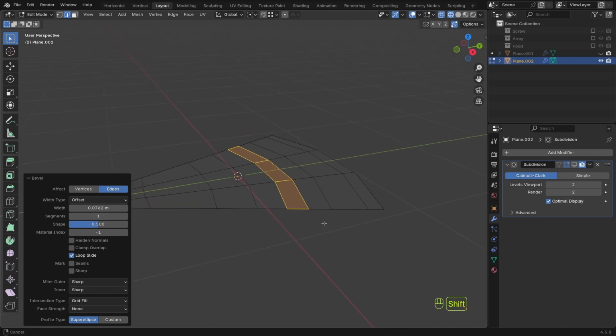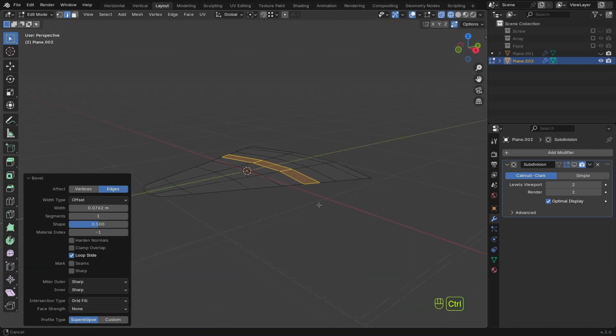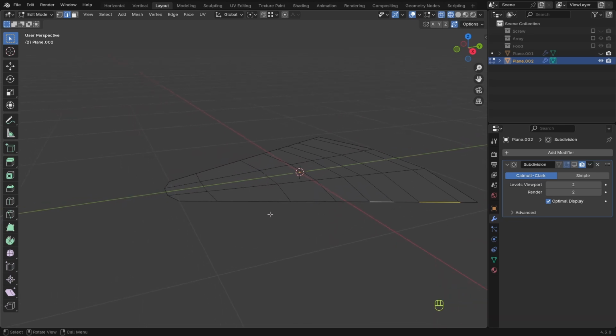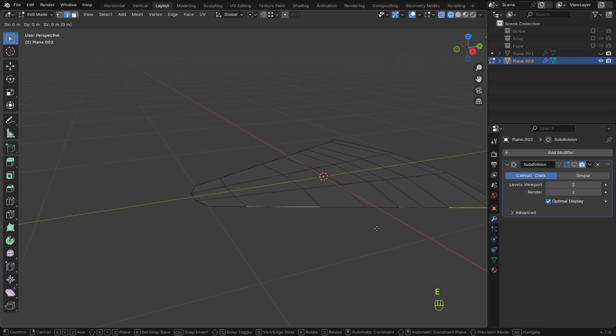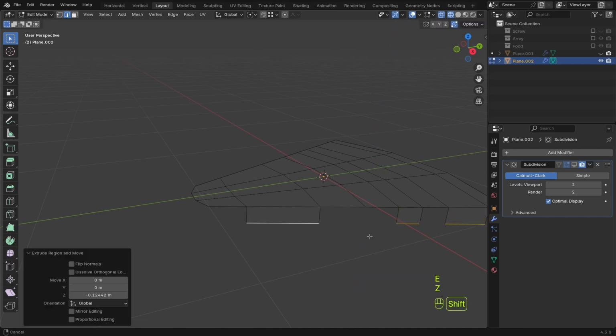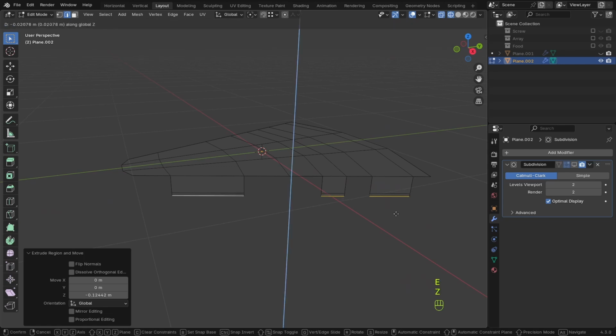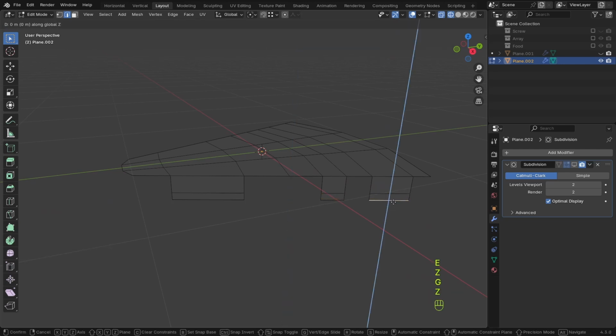Set it to 1. And now I'd like to select these few edges, and I want to extrude those in this way, in the Z-axis. And then let's move this one.